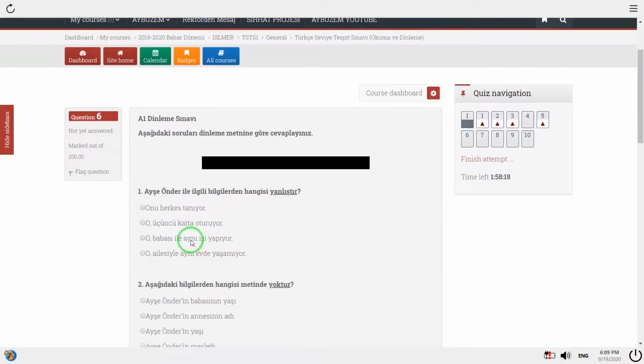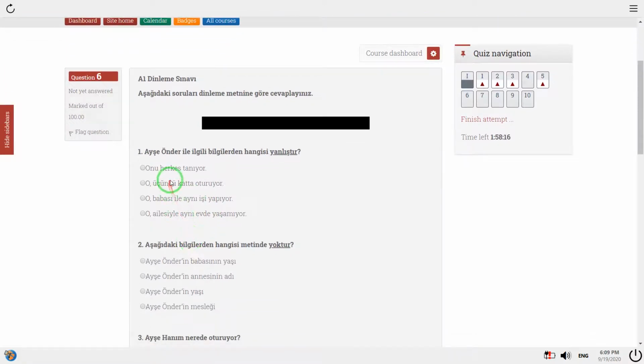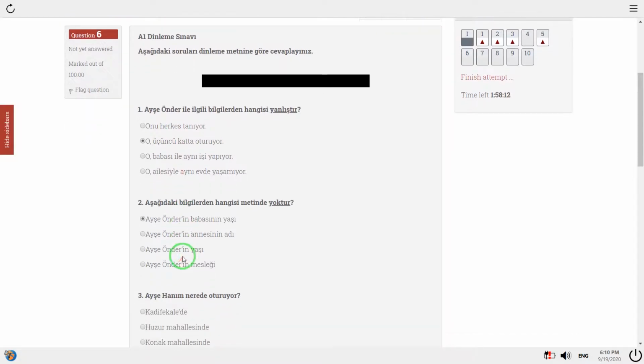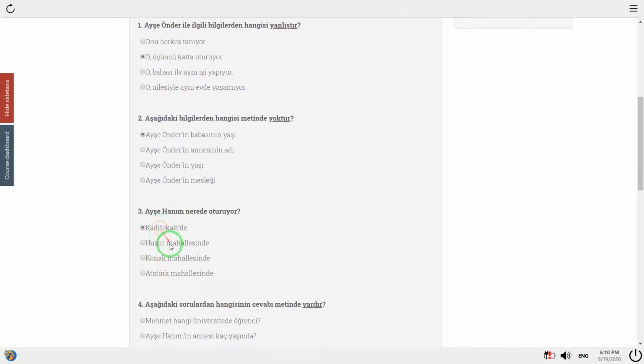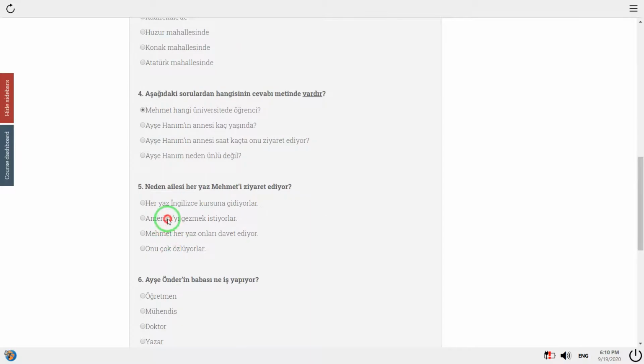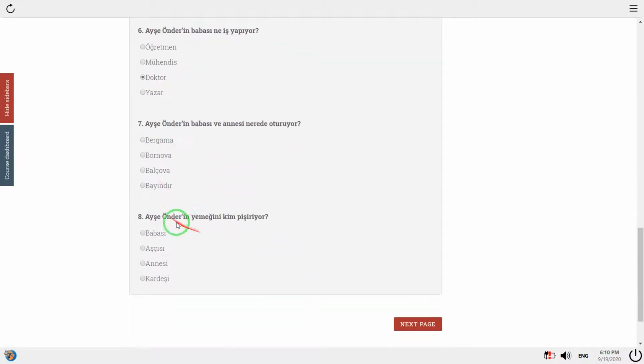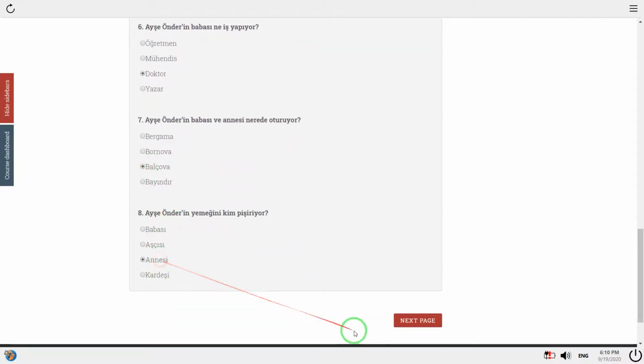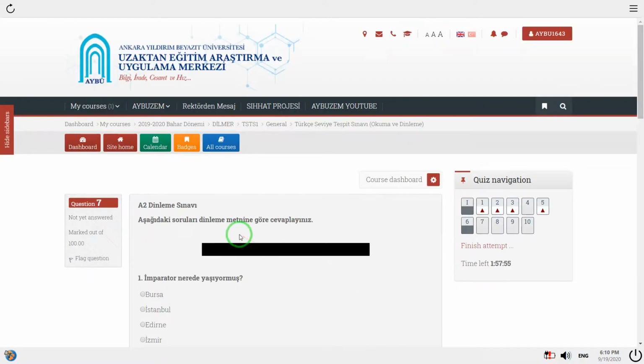Just like the reading part, you need to answer the questions one by one as you listen to the text. After you answer all the questions, you need to move on to the next part by clicking on the next page here. Now you can see the second part of the listening.